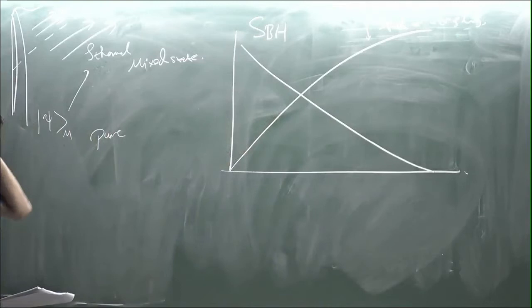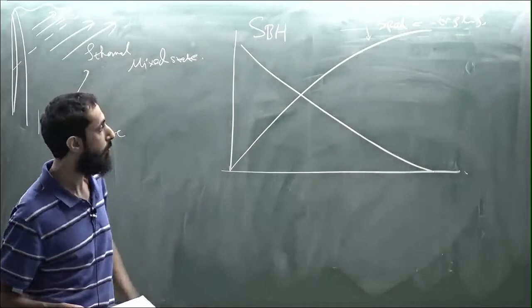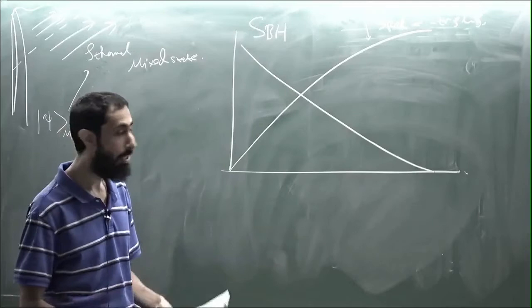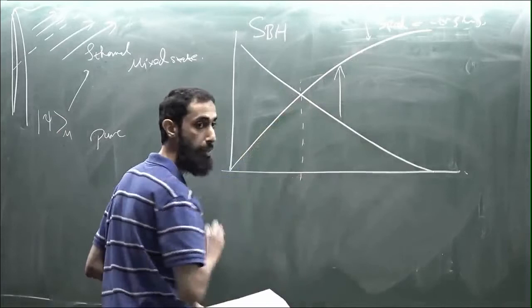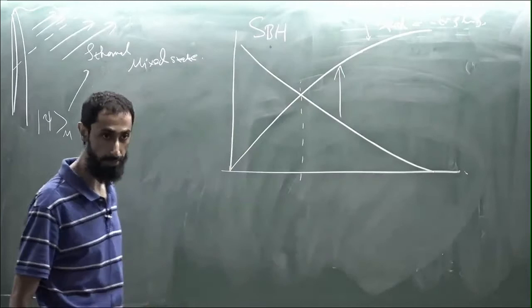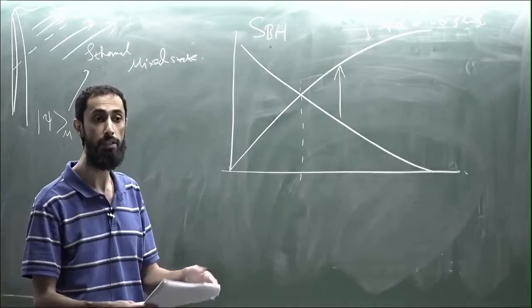This actually means that when looking at these two curves, the information paradox is not just when the black hole evaporates away completely, but it actually kicks in as soon as the fine-grained entropy of the radiation exceeds the Bekenstein-Hawking entropy of the black hole. Why? Because it says that somehow the amount of entanglement between the radiation and the black hole is larger than what the black hole has room for. A system cannot have more entanglement entropy than its coarse-grained entropy. So in some sense, the black hole has been overfilled. So really, the information paradox starts at this time.